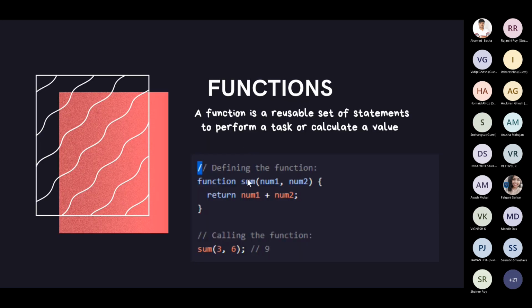Since there are no parameters here, it's of no use, but you can still understand. For calling a function, you just write the name of the function along with its arguments. So parameters will be replaced by arguments: suppose the value of num1 is given 3 and the value of num2 is given 6. Whenever I call the function, 9 will come because 3 plus 6 is equal to 9. When you call greetWorld with just the braces, you will get hello world printed in your console.